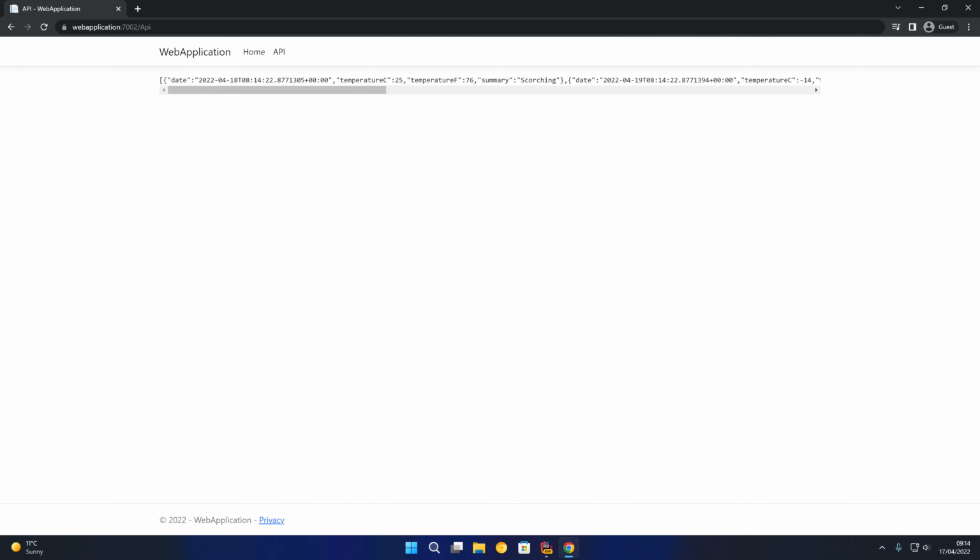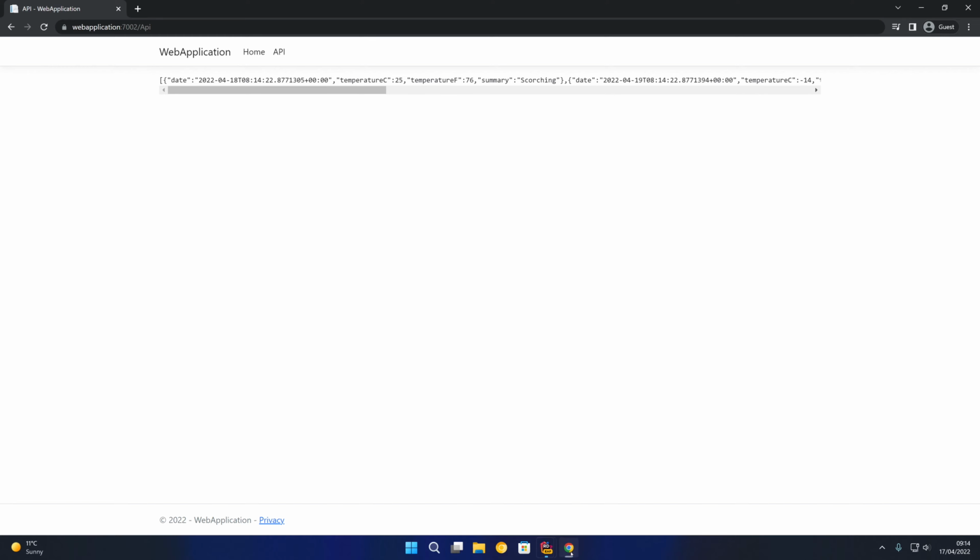Then I'm going to hit login, and that will redirect me back to the web application. And you can see there I've sent a request to the API and got back the weather forecast data from that authenticated endpoint in our API. So that is essentially a web application up and running using OpenID Connect, going off to IdentityServer to sign the user in interactively, coming back with an access token, and then using that access token to send an authenticated request to our API project.